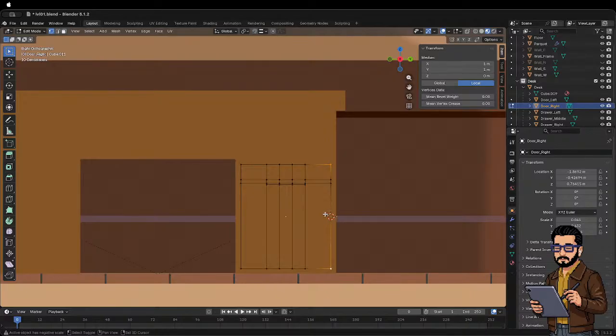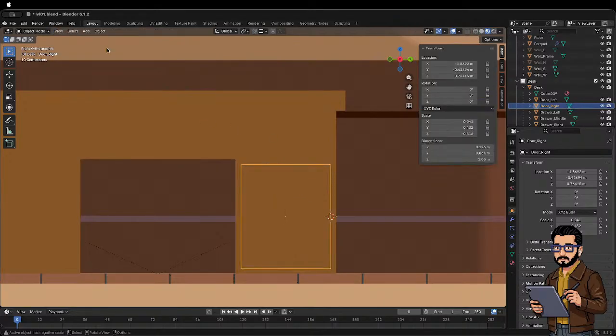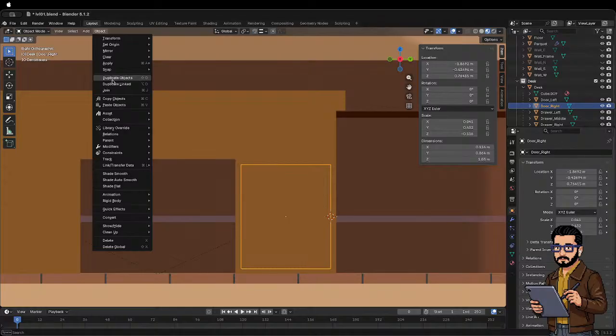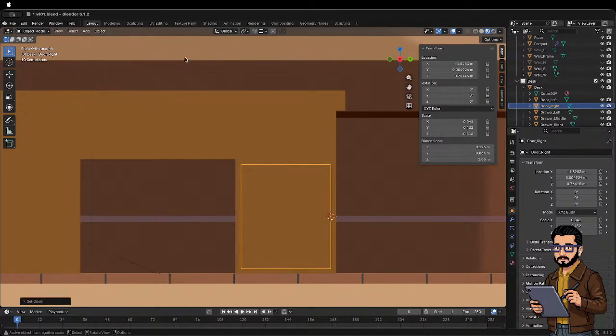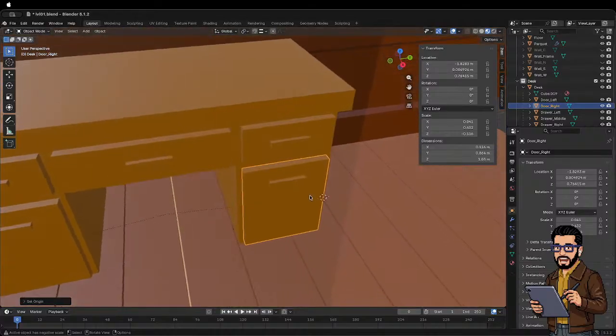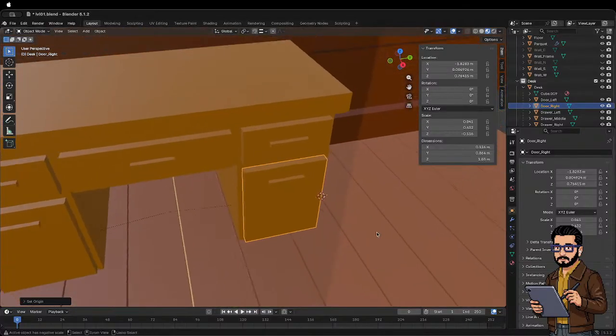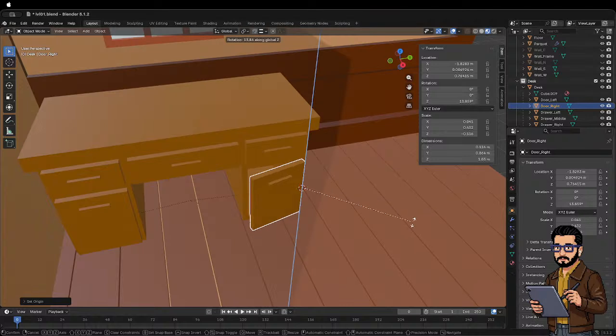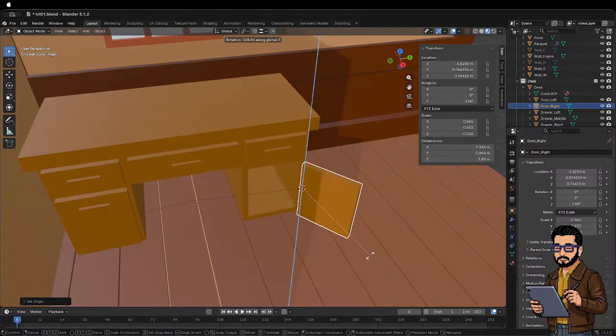And after that, I need to go to the object mode, and here I need to set origin to 3D cursor. Now it should work as expected. So let's take a look. Yeah, exactly. It shouldn't go that way, but the origin is right now. So that's what we want to do.